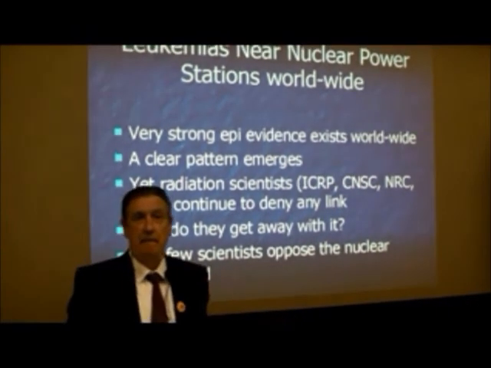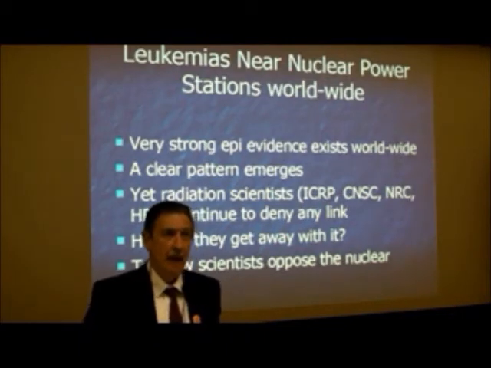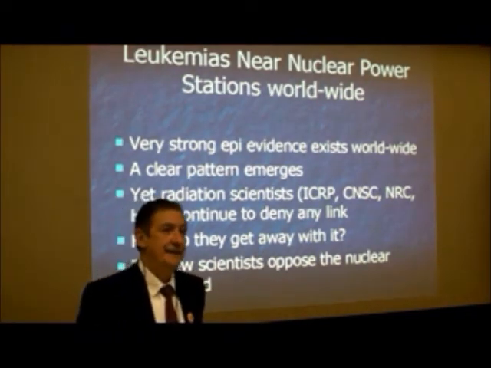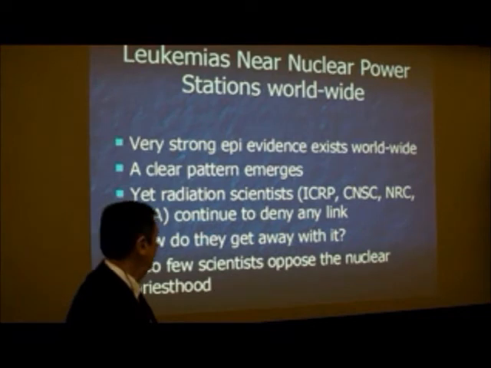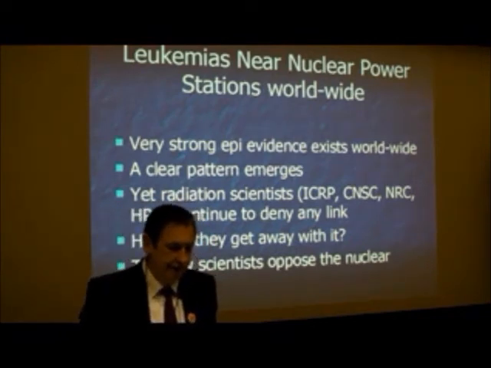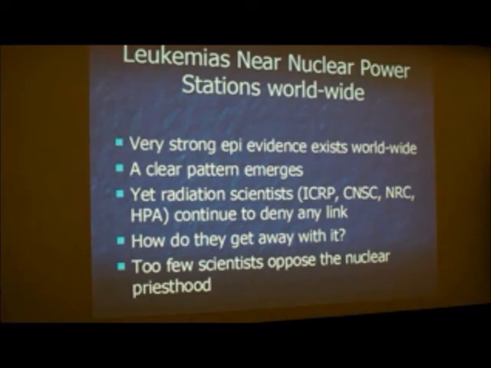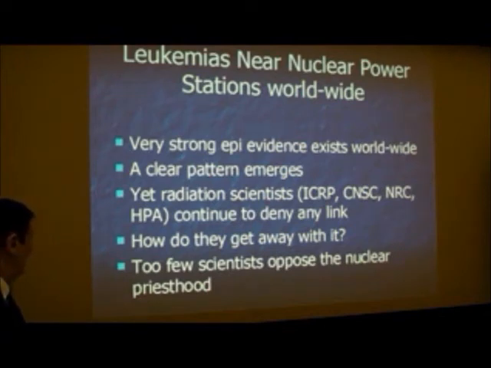For many years, there has been evidence suggestive that there are increased incidences of leukemias near nuclear power stations. However, particularly in Britain and in France, there's been very strong denial of this. They don't want that evidence. It doesn't fit with their policies. However, after the KiKK study, and I'll come back to it in a minute, there is very clear evidence now. But the chief scientists throughout the world, the radiation scientists, that's the ICRP, CERRIE, NRC, HPA, UNSCEAR, you name it, continue to deny that there is any link between nuclear facilities and increased leukemias.